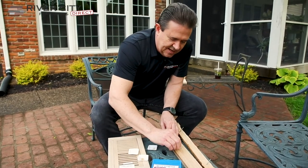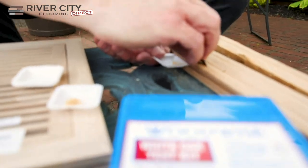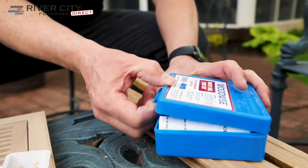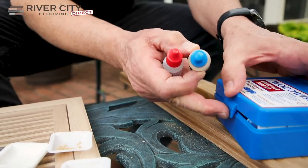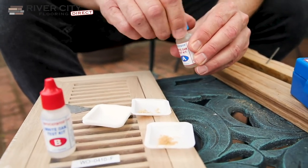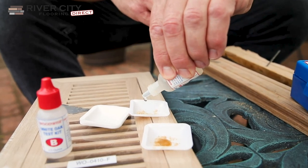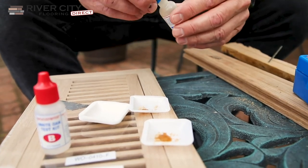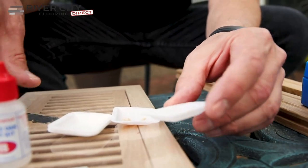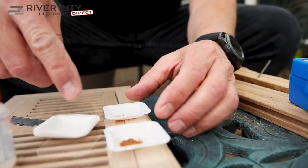Let me get just a little bit more. Now, of course, the wood that's in the house is 30 years older since the house was built 30 years ago. So there we go — there's our shavings. Woodwise is the company that makes the species test. White oak has an enzyme in it that red oak doesn't have. We have a Part A and a Part B, and you want to put equal parts. The first thing I'm going to do is put Part A on both of these — usually three or four drops is plenty. Now I'm going to mix it up a little bit to make sure it's all saturated.